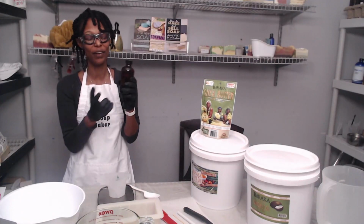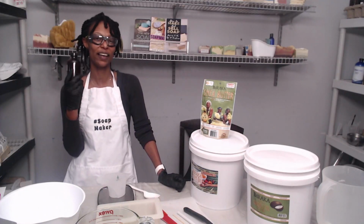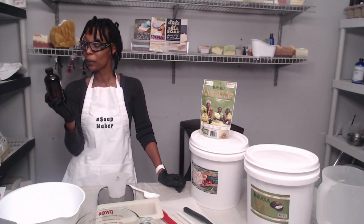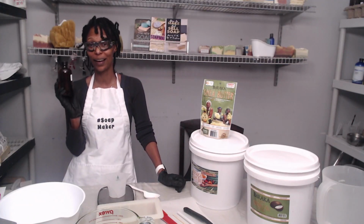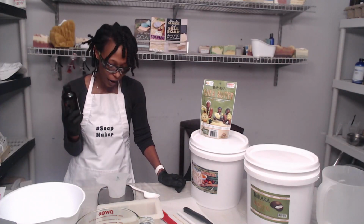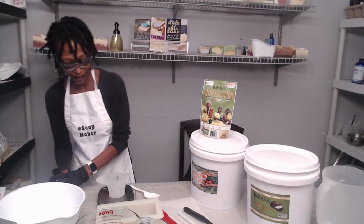Additionally, we have our fragrance. Very appropriately, because I have been running on 1,000, this fragrance is from purefragranceoils.com, and it's called Relaxation. How apropos for this particular week that I have had.